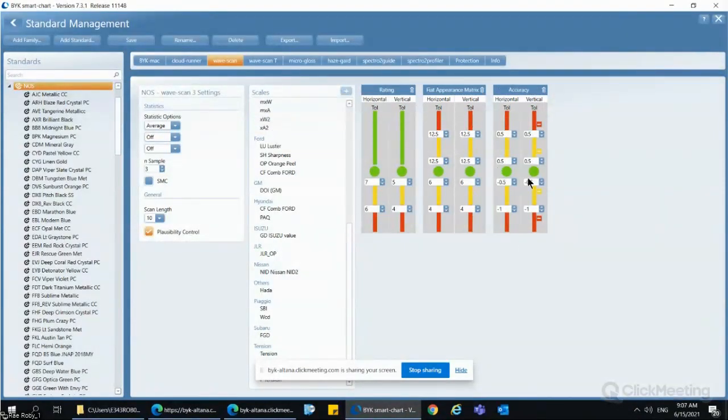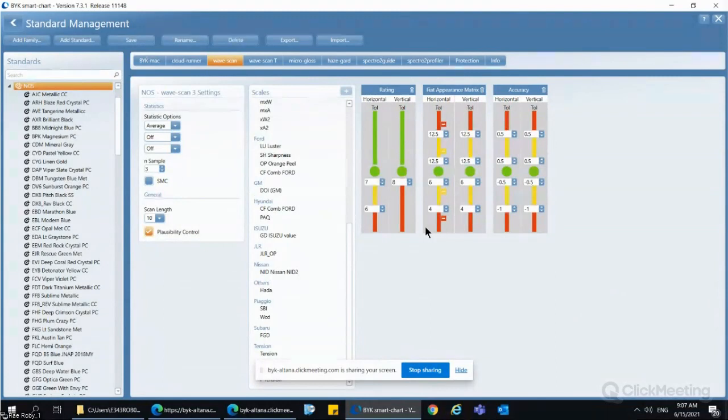And then you can set these tolerancings however you like. You can take out the yellow portion by hitting the minus sign here. If you don't want a yellow light to come up, if you just want it to be pass or fail. And then these boxes, you can just type in whatever you like. Okay.